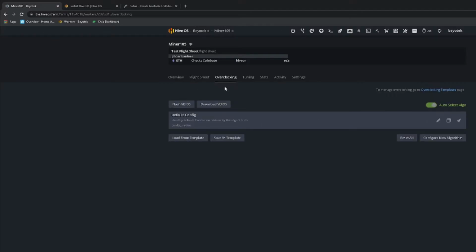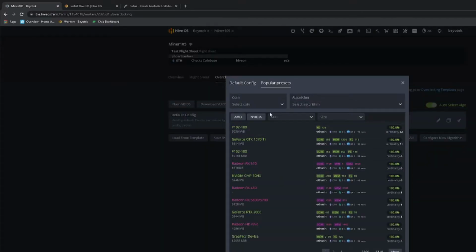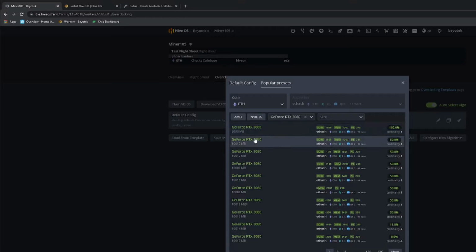Under the overclocking tab, you can find your options to overclock. You can create a new overclock or edit the default one. Under here, a great option is popular presets. You can select which coin you want to mine, and then also you can select the GPU you have.